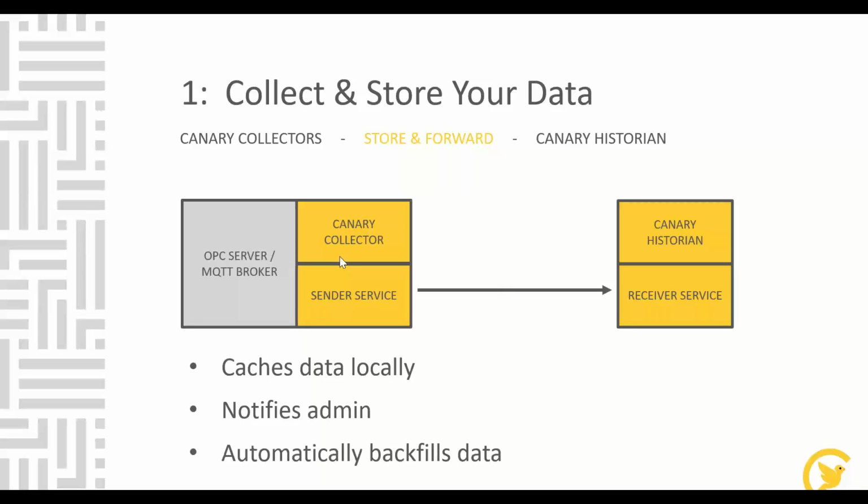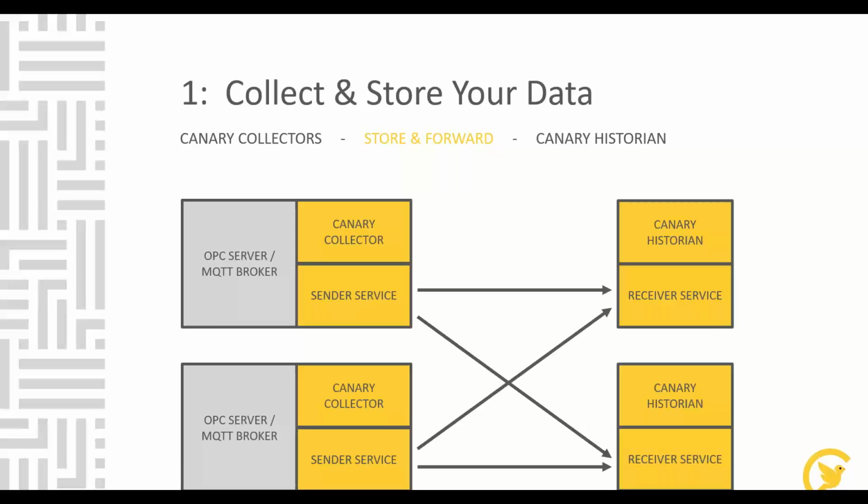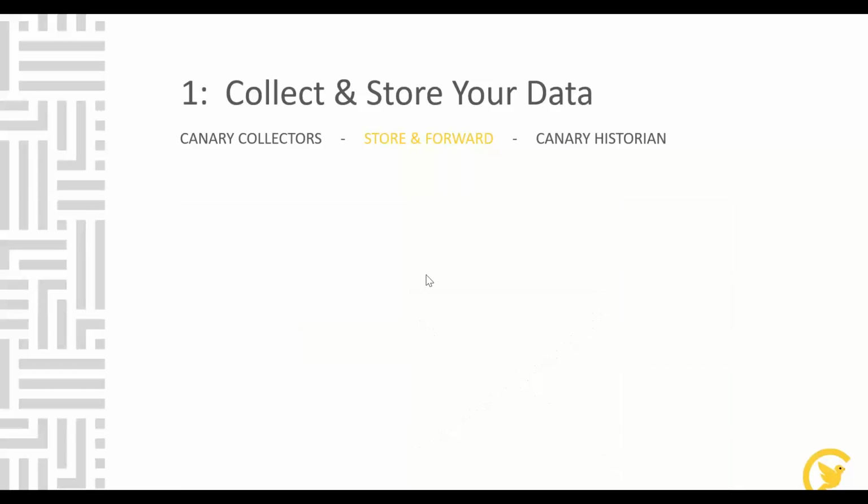And eventually, if the data link is restored, the sender service will automatically backfill the data and send it back to the receiver. So there's no loss of data and everything will be managed automatically. You can have a one-to-many relationship, not only sending to one site. Perhaps you have a second site and a third site that you want to send to, maybe with dual logging or triple logging, to different historian sites in a matrix architecture environment. It can be very flexible for you to architect, and it is not just one-to-one, but one-to-many or even many-to-many. So that's how they do the store and forward architecture.